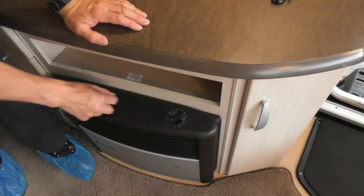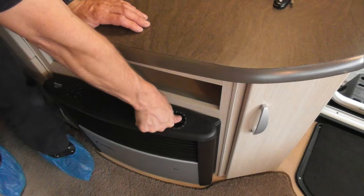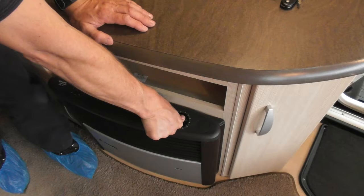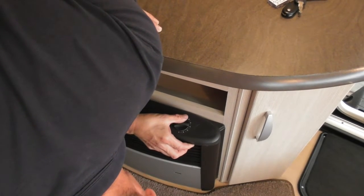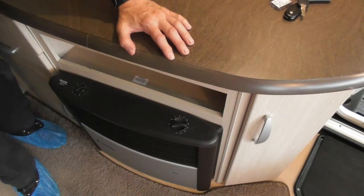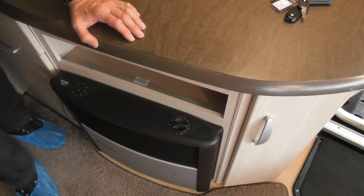So this control here, the narrow point is the pointer. If I turn that, either clicking, yeah. So that's the igniter ready to ignite. If I press the button down, that releases the gas. If it stays continuously ticking, obviously it hasn't lit yet. Still ticking, we've got to see the flame. It's gone off now. Oh no, it's going again.